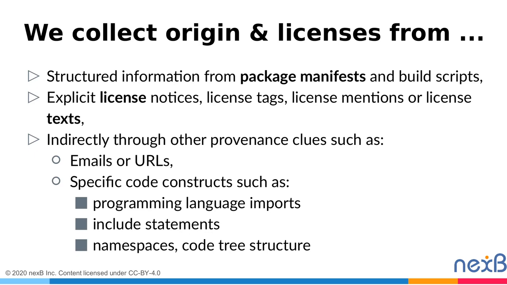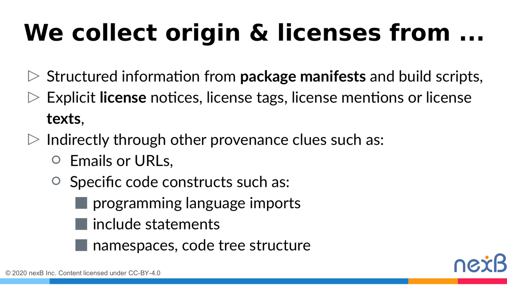In some cases, these are build scripts, so they combine both the build and the metadata aspect of the package. That's the case for instance with RPM spec files or Gradle build scripts, or they can be fully dedicated to licensing, like Debian copyright files. All of these are package manifests, and they can provide explicit license information. Beyond that, we have license files, text files like a copying file, notices, and tags that may exist, such as the SPDX license identifiers. We'll come back to that in a second.